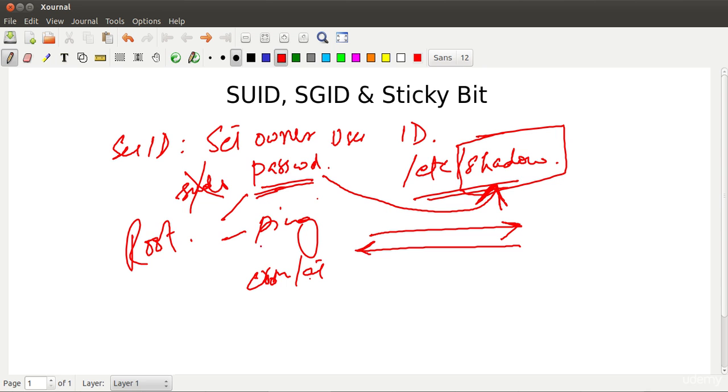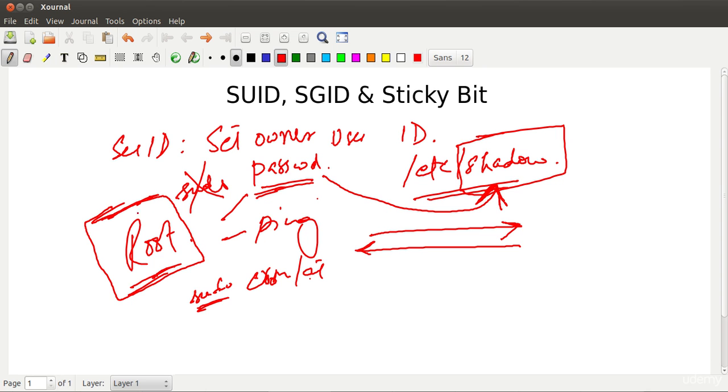So if I want to use any of these commands that need root access, one way to do that would be to use sudo. But the problem with sudo is that you need to give the credentials of yourself, and that too only if you are in the sudoers group. If you are not, you cannot even use the sudo command. You would have to use the root login shell, but for the root login shell you will need to have the root password.